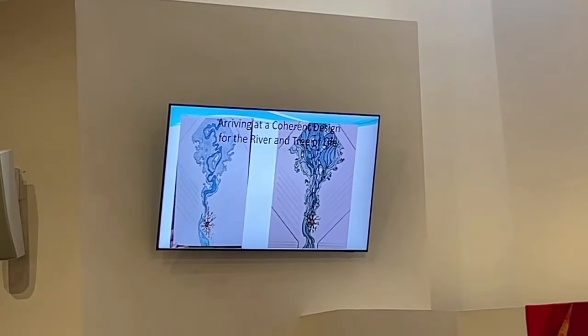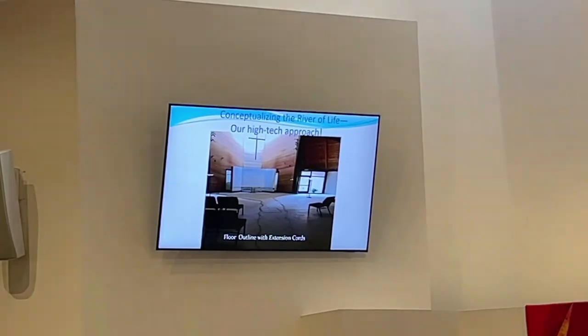And so at that point, I think it's time for another slide here. This shows just a snapshot of the way the space used to look. Lots and lots of wood, our high-tech approach to conceptualizing and laying out what was going to happen here. All we had at hand were long extension cords. So, well, I'm really glad, Mike. It turned out to be more beneficial than I knew. So, you know, that began to give us some visualization of how this might actually lay out.